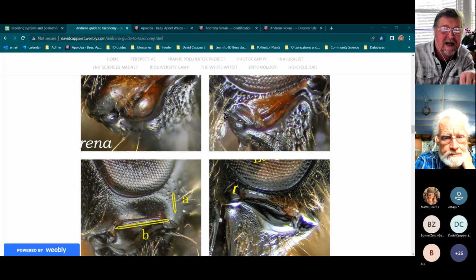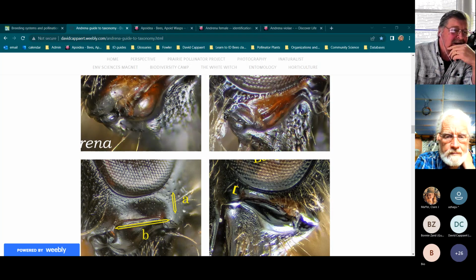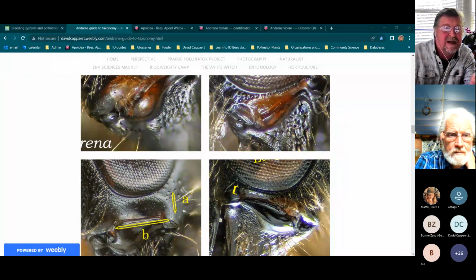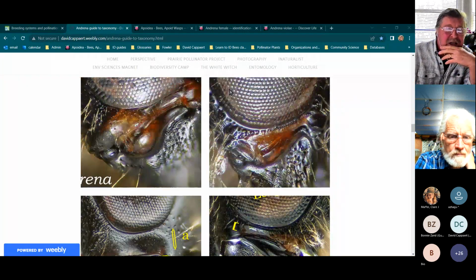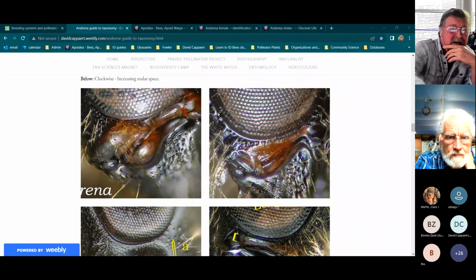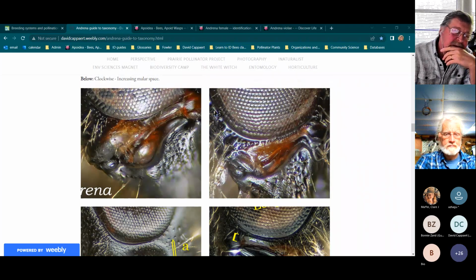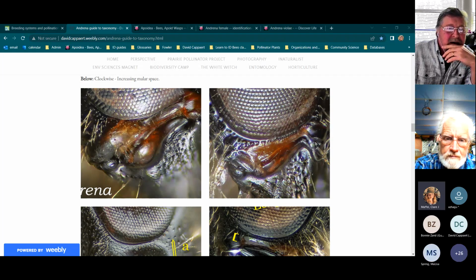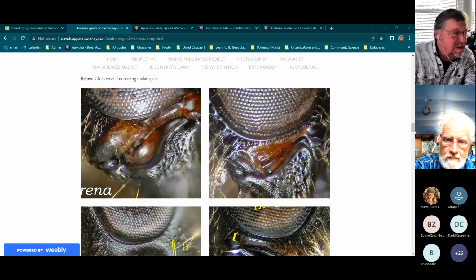You've got the edge of the eye and the base of the mandible. But the trick comes, where are the lateral margins? And I usually just, and it's an imaginary thing, follow those margins of the eye down and imagine that those are continuous. So you'd say for this one that we would be around here to here. More or less. Yeah. And again, it's a judgment call.